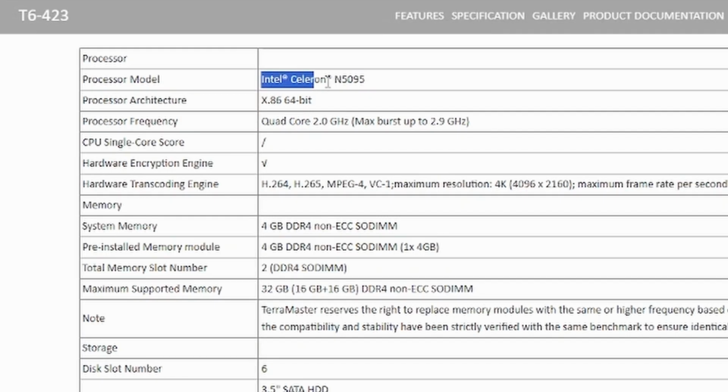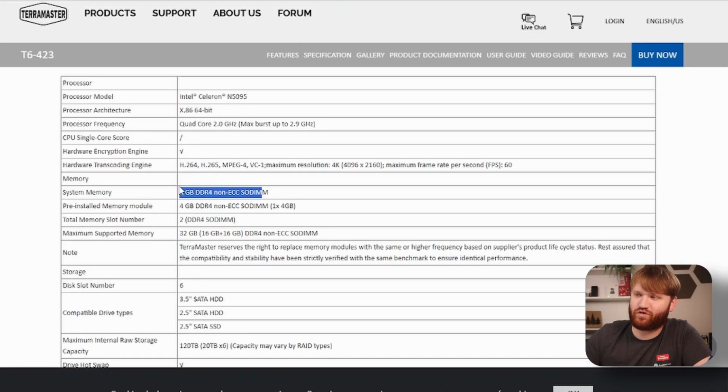You can see here it has an Intel Celeron N5095, quad core at 2 gigahertz. Right now it only has 4 gigabytes of RAM, which again, Windows eats up a lot of it. There are better options for a dedicated NAS unit. I can upgrade it if I want to, but I'm just rocking the 4 gigs for now. Setting up file shares and a couple Docker containers, it's gonna be fine. And I have 6 4-terabyte drives in it.